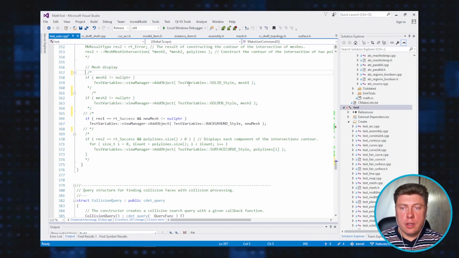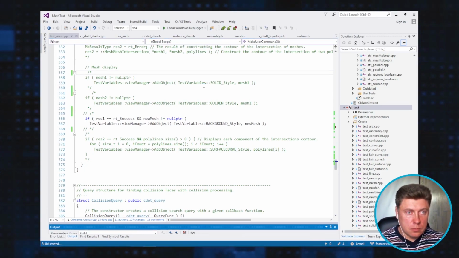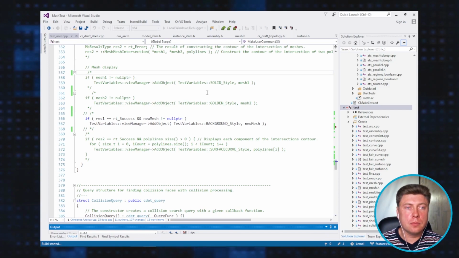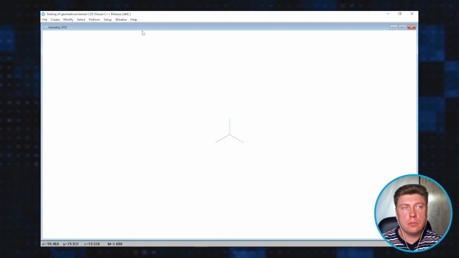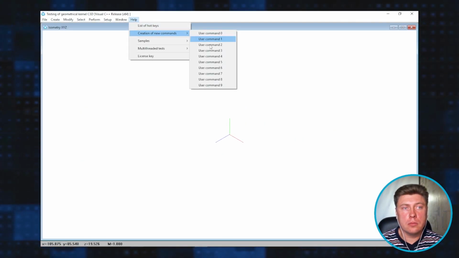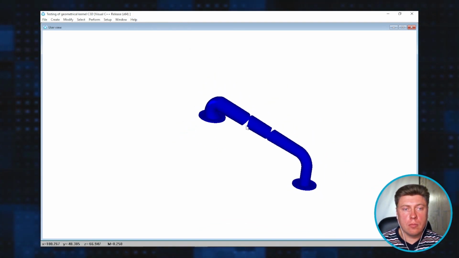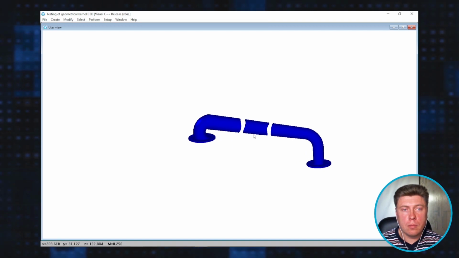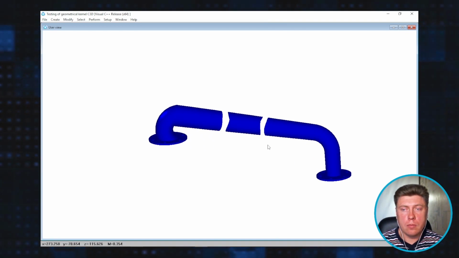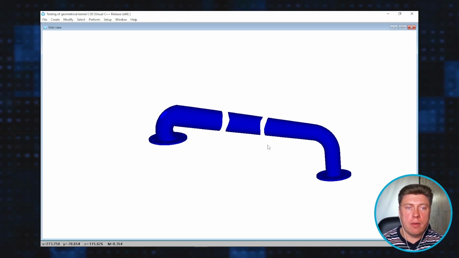Let's take a look at the result. You can see the intersection of two polygonal objects. This is also a polygonal object. To make sure, I call the wireframe mode.